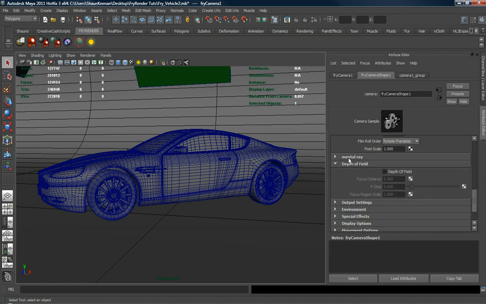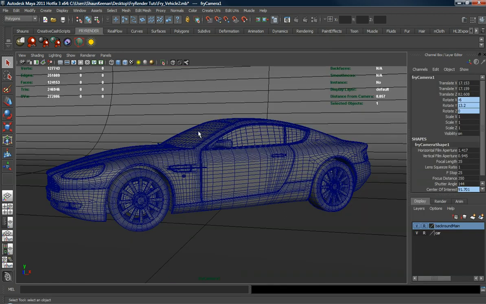I just want to go down under the Mental Ray tab to the depth of field, and I'm going to change this to say like 350 and 25, which is going to leave me a little bit of a darker image, but that's okay because it's going to capture a lot of the detail, and I have a lot of light planes in the scene to light the scene.